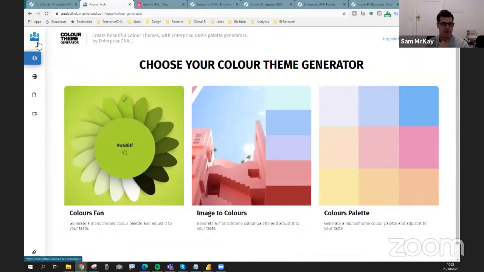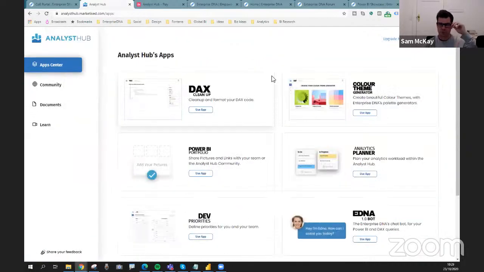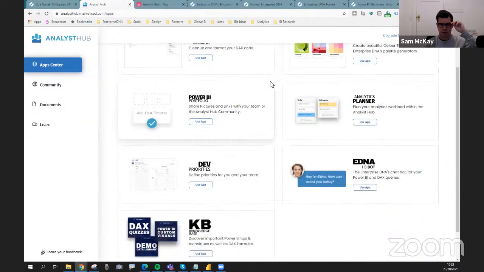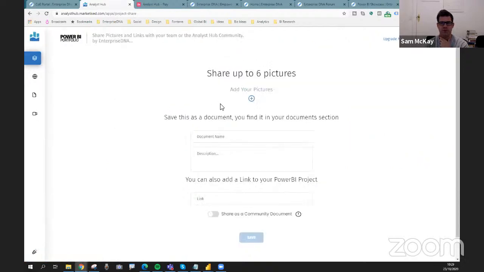Okay. So that's just, again, two parts of it. Now we've got some other aspects we've built into it as well that I want to cover. We have this other app called Power BI Portfolio. What this gives you is the ability to add images of your Power BI reports.